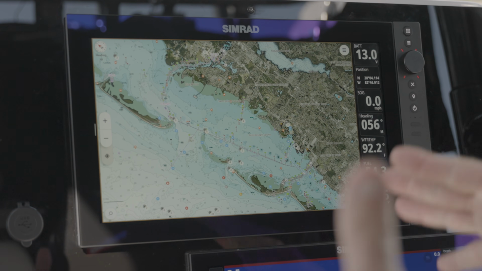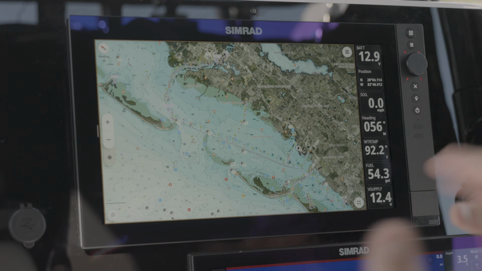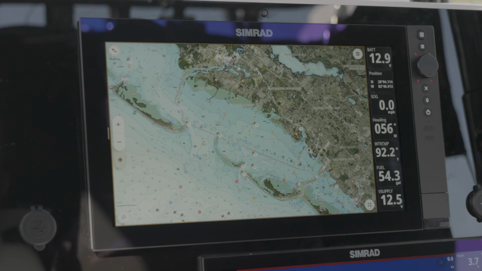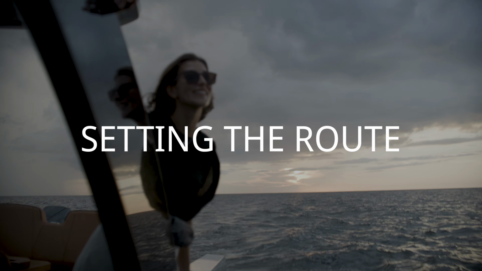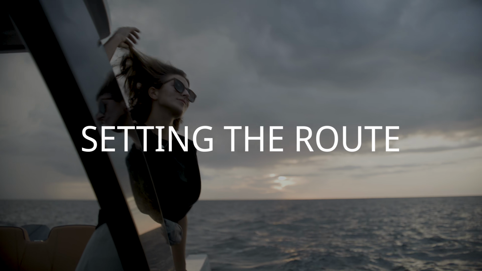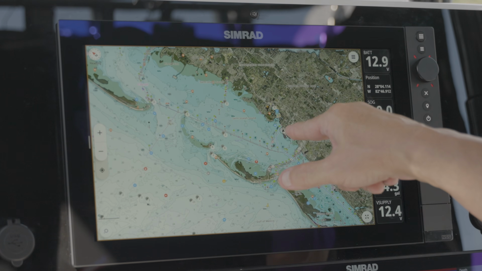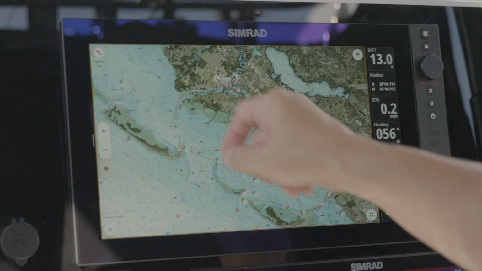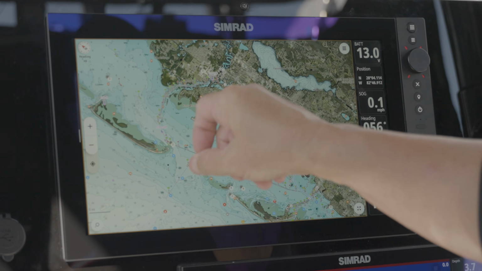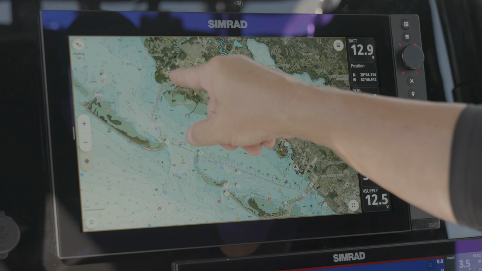You load all that information in there, and it utilizes that data to show you the safest route on our C-MAP Reveal X card here. So now our boat is located over here, right? And we know if we just drew a straight line from point A to point B, it wouldn't be advantageous to us. We'd probably have some challenges. So we're going to come up into here.